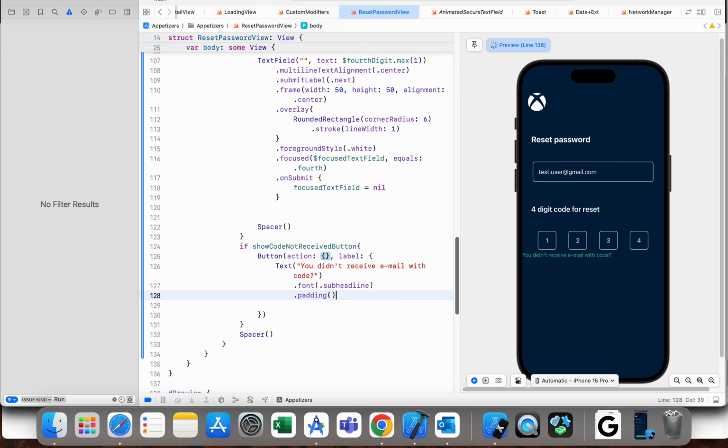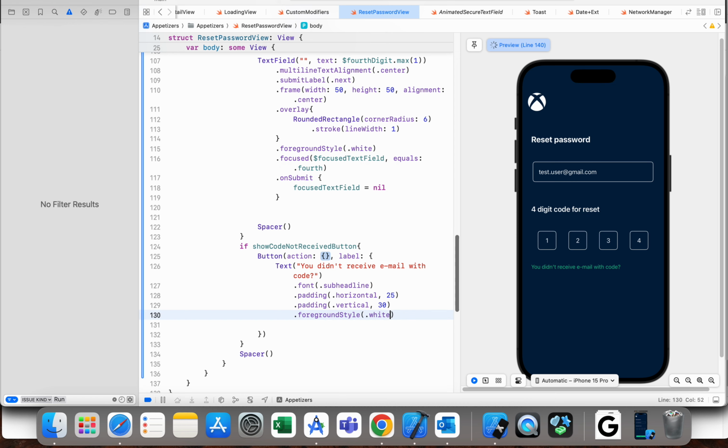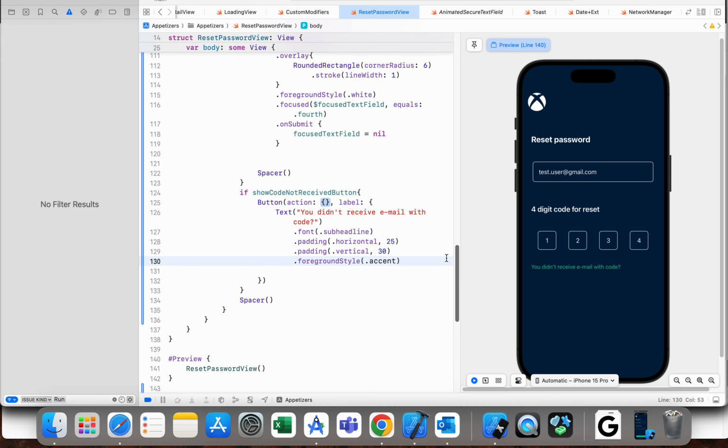Also padding from the left and right of 25, from top and bottom of 30, and foreground style white. So I will use accent color, which is this green one, to make it more highlighted.